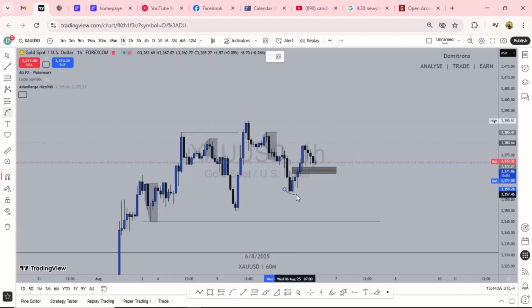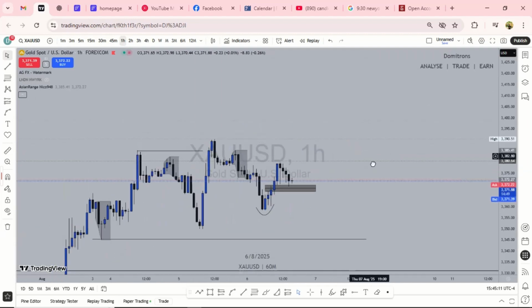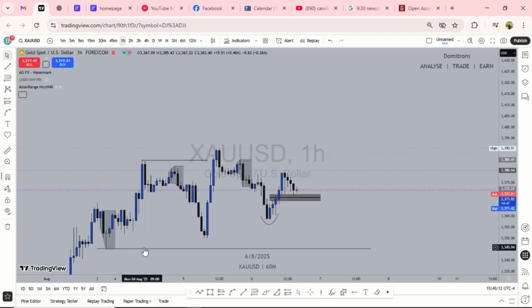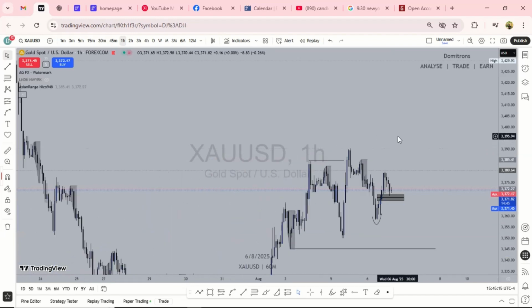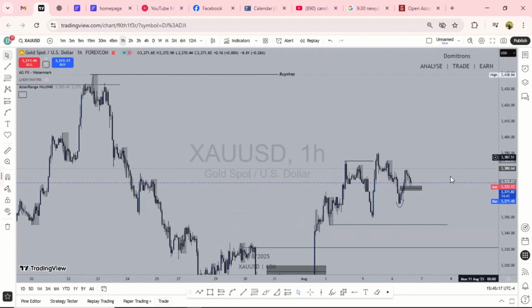It did not go for Tuesday's low. So since Wednesday refused to go for Tuesday's low, then it's still the same. Okay, this is Wednesday. Since Wednesday refused to go for Tuesday's low, then I'm not seeing it going lower anymore. So Monday should maintain the low, and I want to see it go higher.